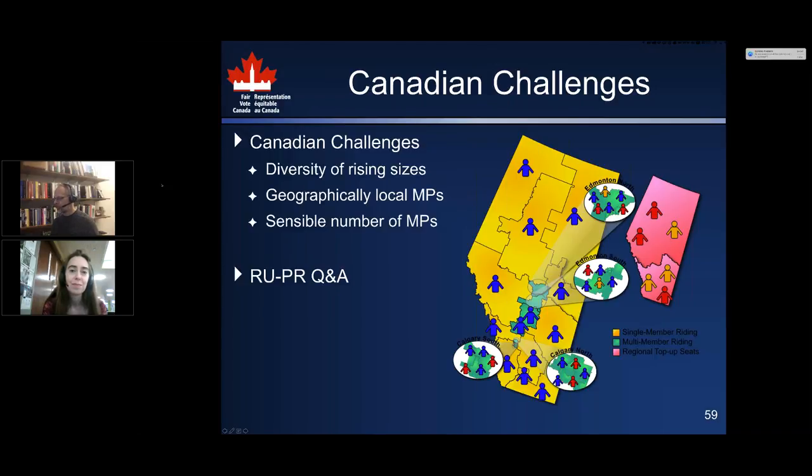with a typical voter, I would start with a ballot, like I do for most systems, and say, if you're living in an urban area, you have a ballot that looks like this, and you rank the candidates in order of your preference. And if you're in a rural area, you have a ballot that looks pretty much the same, except it doesn't have as many names, and you rank the folks in the order of preference. In the cities, you get five MPs, and in the rural areas, you get one. But yeah, it is more complicated.